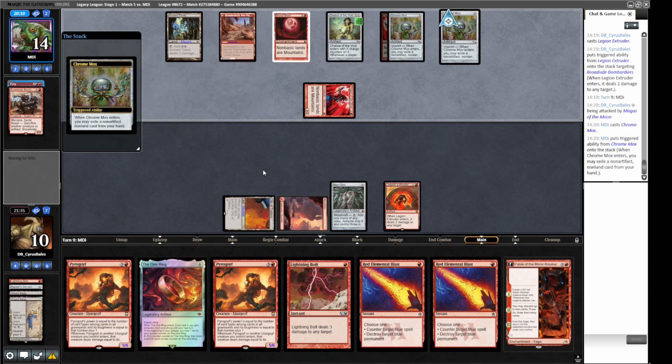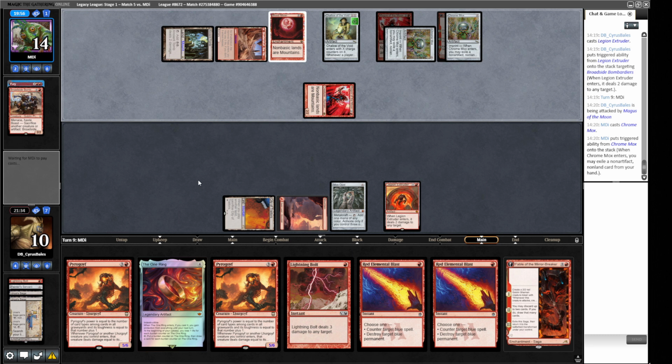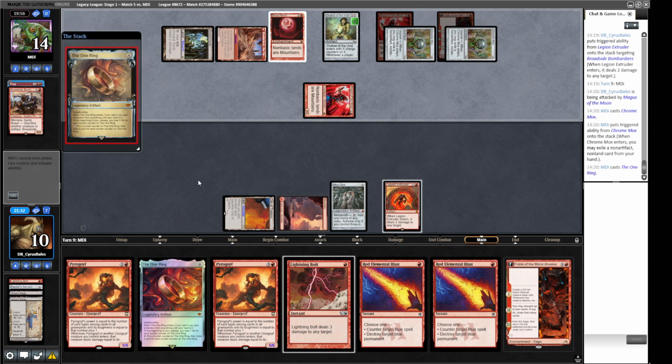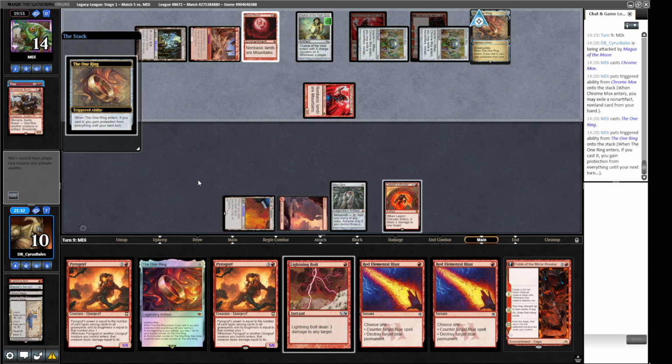A Chrome Mox from our opponent. 1, 2, 3, 4 mana. So this is going to be something like a Pyrogoyf, isn't it? And annoyingly, our Pyrogoyfs don't kill our opponent's Pyrogoyfs. We require like double Pyrogoyf. Or Fury plus... Okay. Just the One Ring. It's our opponent's last card in hand. Not a bad one. Yikes.